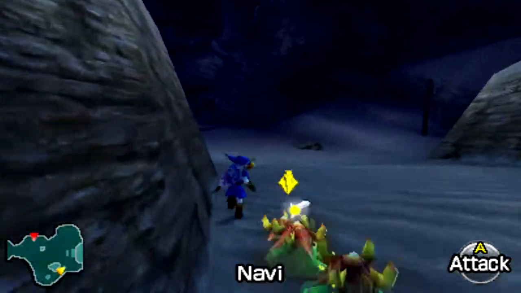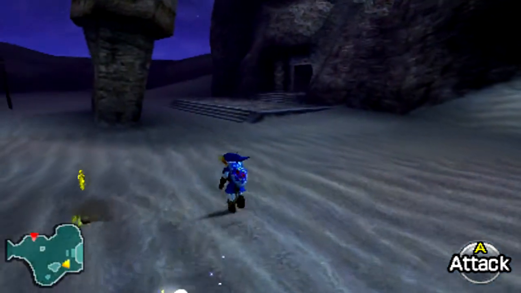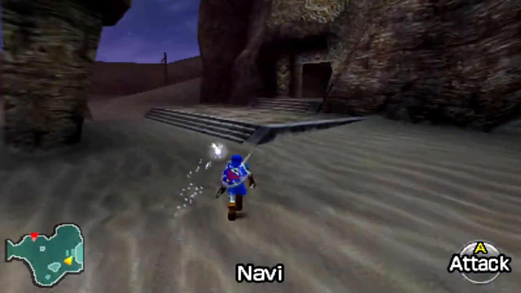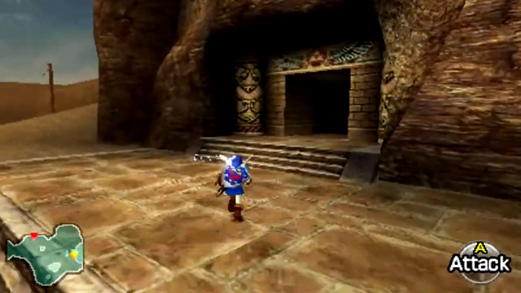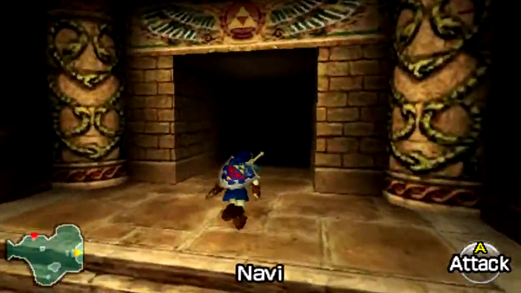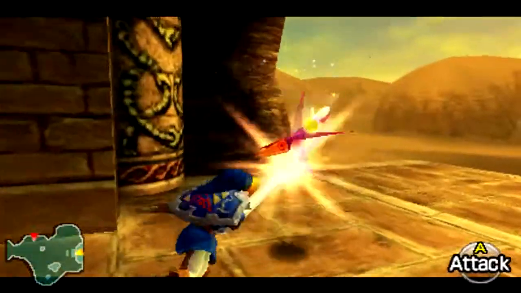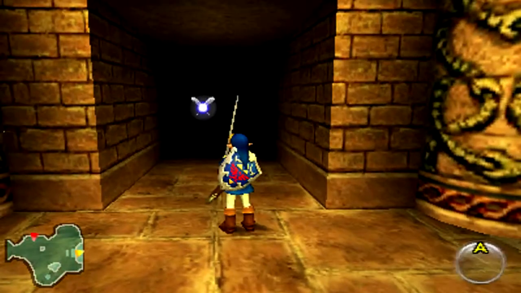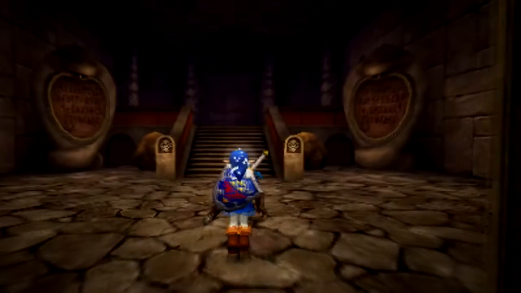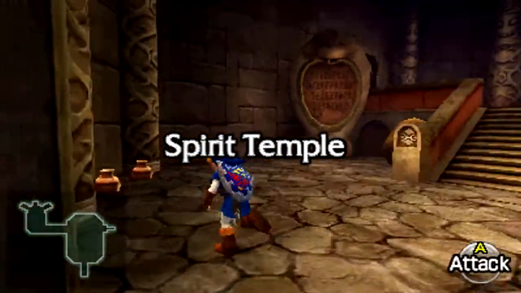But anyway, we're gonna go ahead and head on over here. And ladies and gentlemen, check this out. We actually made it to the next area. The next dungeon. So without further ado, let's go ahead and head inside. Oh man, welcome to the Spirit Temple.